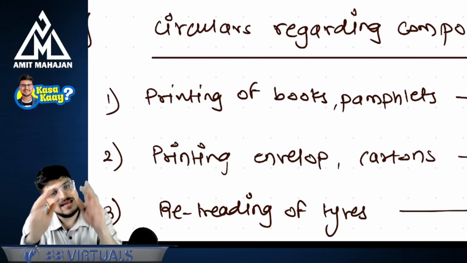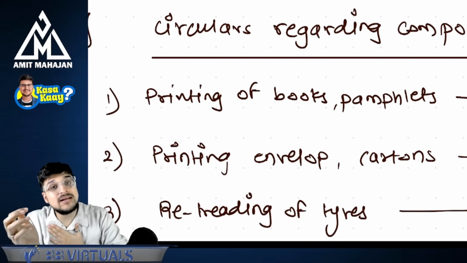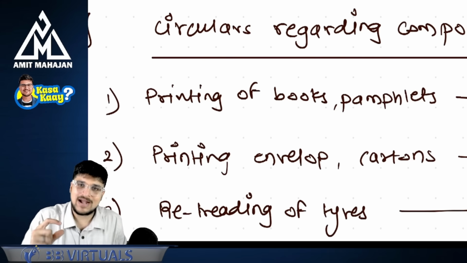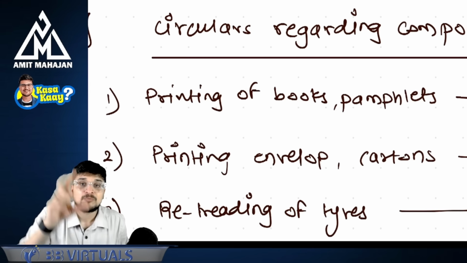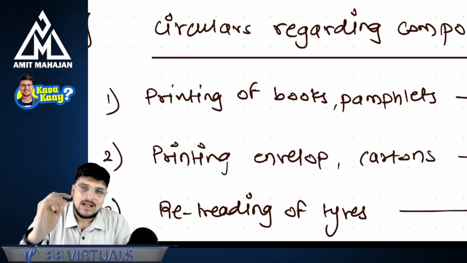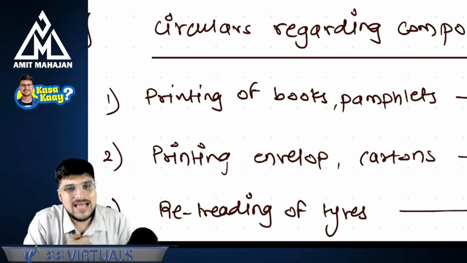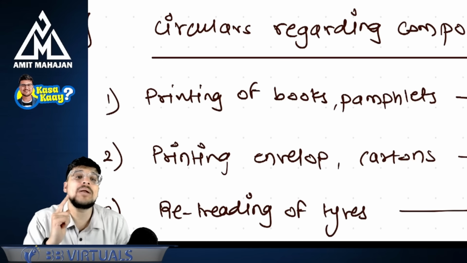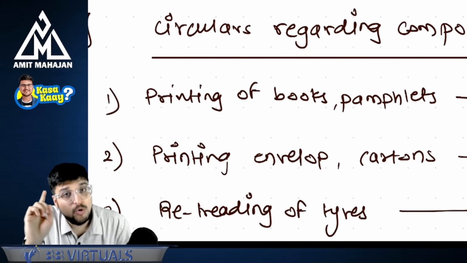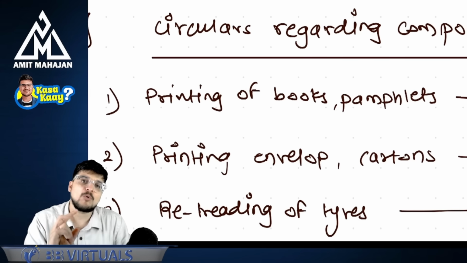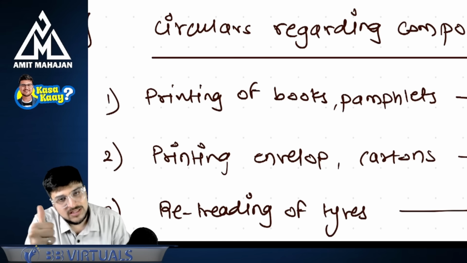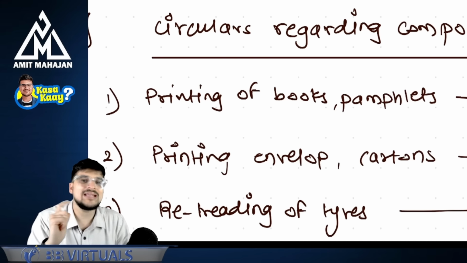I printed the content. I gave you the books. Okay, I'm a printer basically. You have the content. I am the printer. I have the pages, and I have the printing machine. You gave me the content, and I printed that content and made a book, and I gave the book to you. Did I sell a book, or did I print your content? Which means did I provide supply of goods, or did I provide printing service? Did I sell goods to you in the form of books, or did I provide printing service?